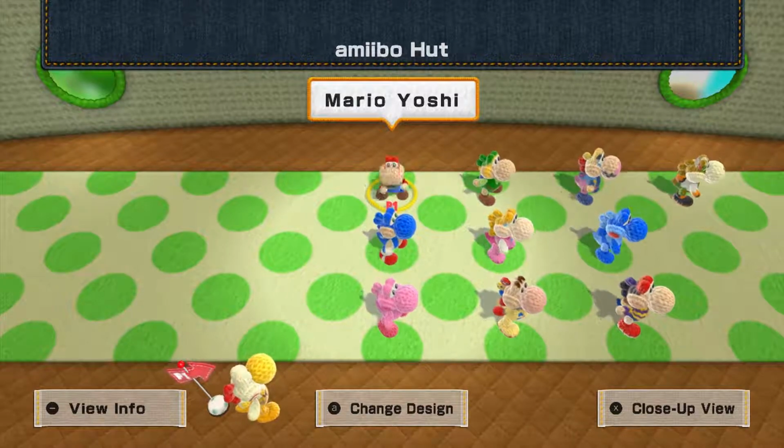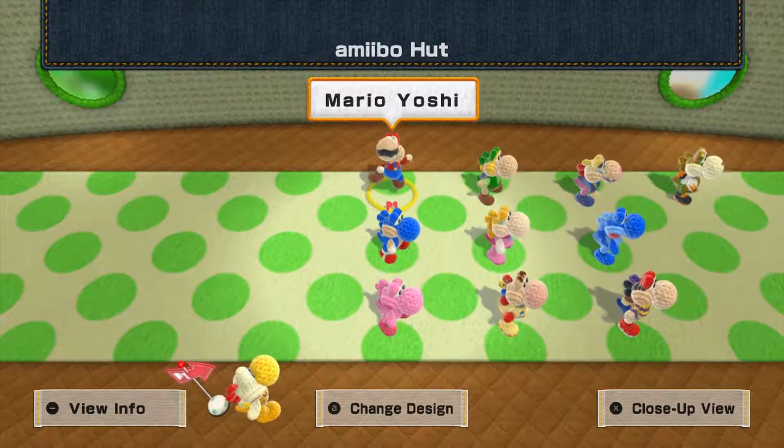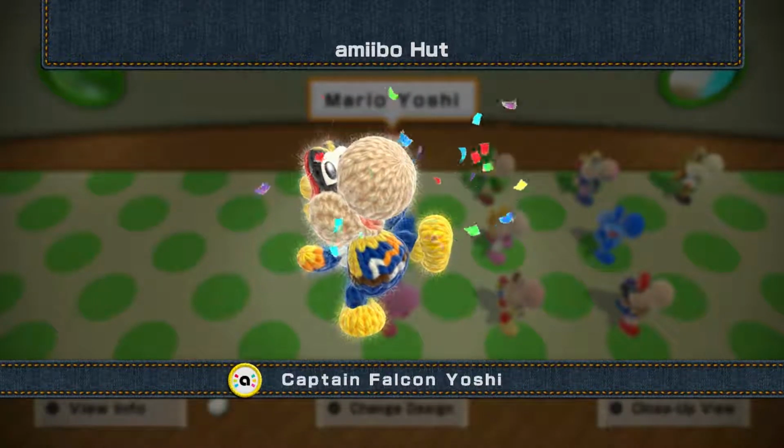So if we're going to be playing through a level with some auto-scrolling going on, let's go ahead and play through this level with a character that's known for something that's basically a glorified auto-scroller. A racer, Captain Falcon.